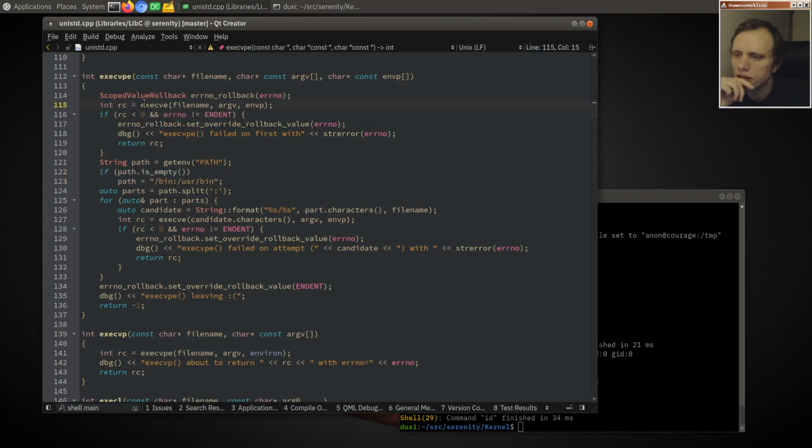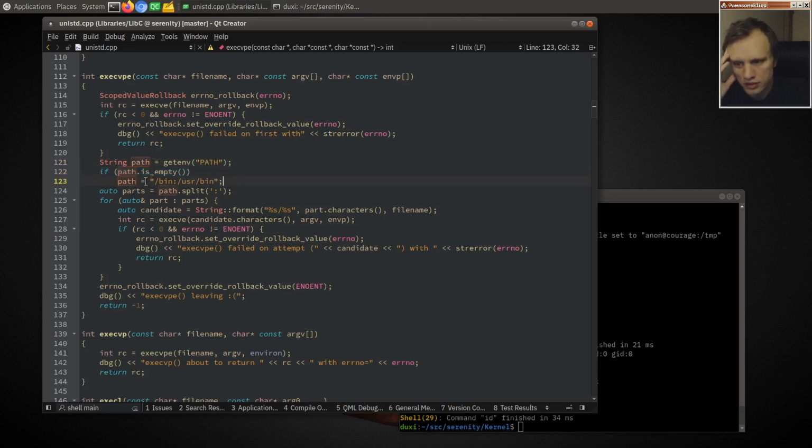So how does this work? First thing we do is we try to exec just the file name. And I think that's our mistake. So I think the very first thing we do is wrong. Because if that doesn't work, and we don't get ENOENT, so like we don't get a file not found, then we return a failure code. But if we just get a file not found from that, then we get the path environment variable.